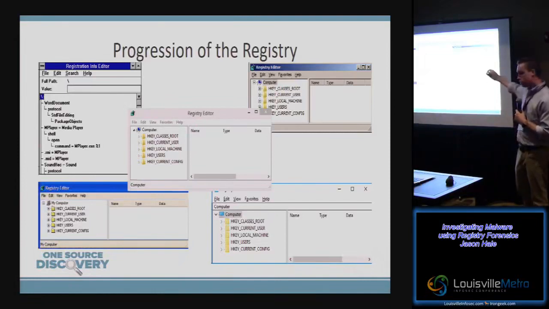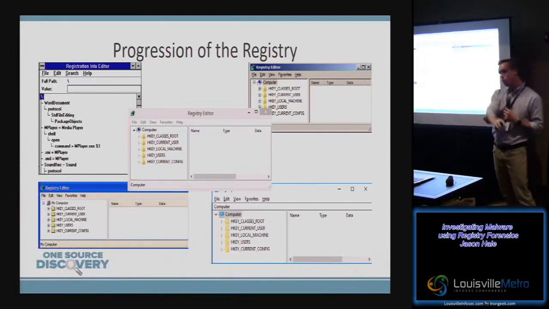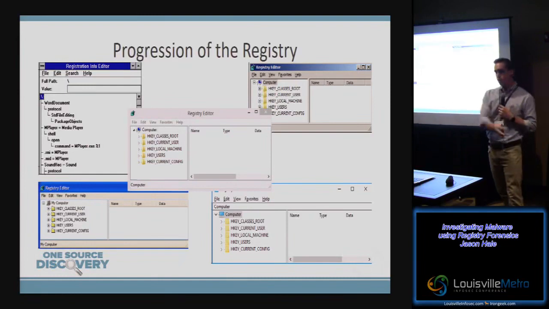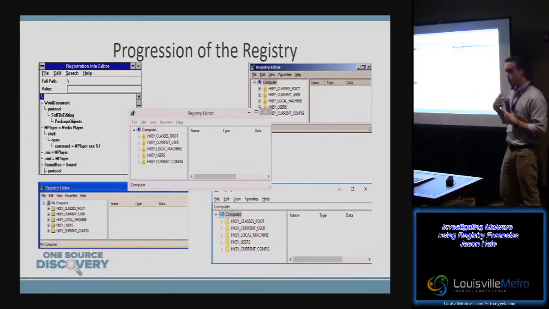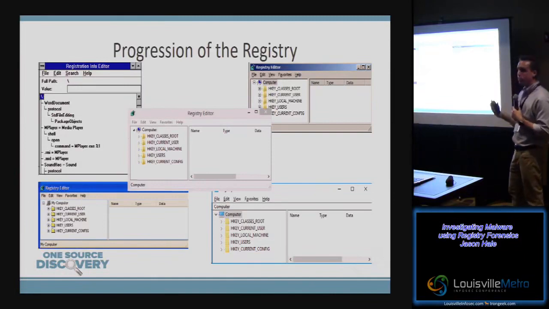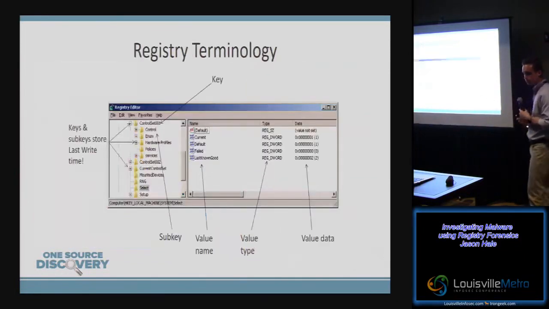So you may have certain information that is moved from one location to another, or certain information added in the Windows 10 registry and removed and so on. But for the most part, from a binary level, it has remained the same.